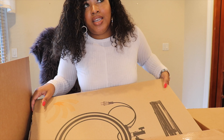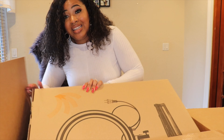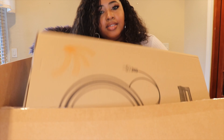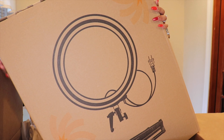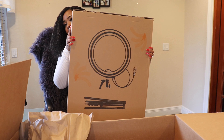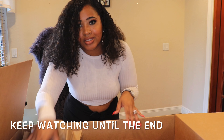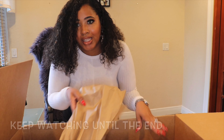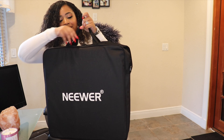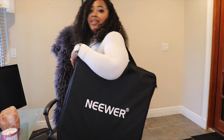Not ordering it Prime, it came in two days, so I'm not mad at all about that. Pretty heavy. When you open up that box, then you have this box. This one feels sturdy and it feels official — like there's some handy dandy equipment in there. I love this carrying case. It has straps here, and a longer one — I'm guessing you can put it on your shoulder and carry it like this.